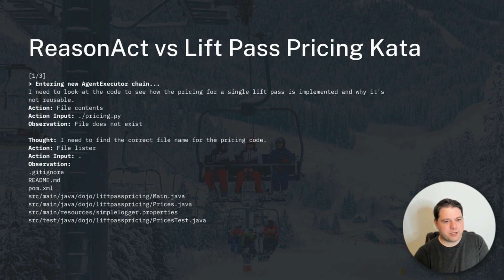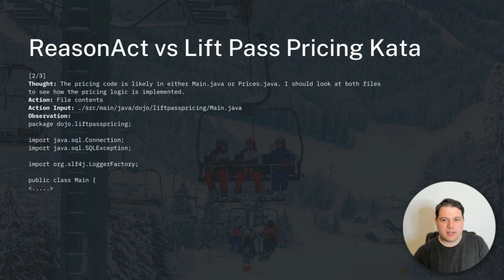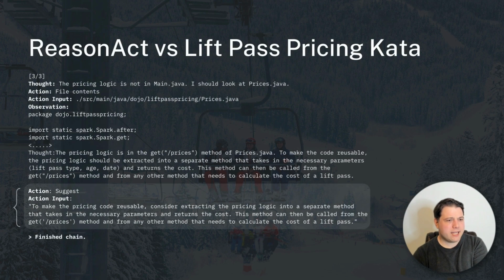So in the subsequent prompt, it realized its mistake. It takes the other action, which is more appropriate, and it gets back all of these. And it quickly determines one of these two is going to be what we need to look at. So, okay, it's going to look at both those files. I'm truncating the output a little. Lists main, and it decides it's not in main. I'm going to look at prices. So it correctly inputs the full path of this to the file viewer here and views the contents of it.